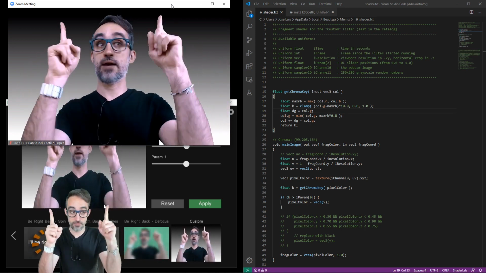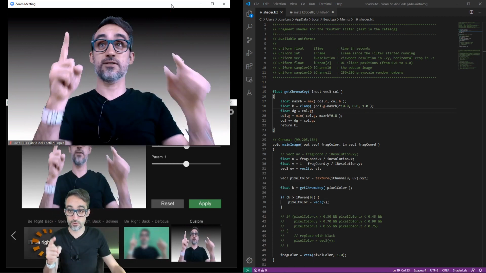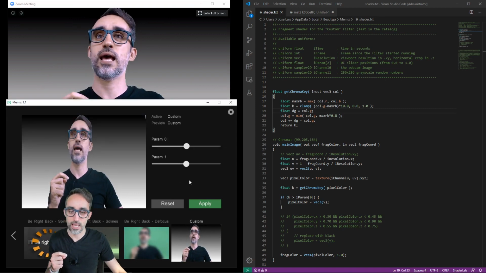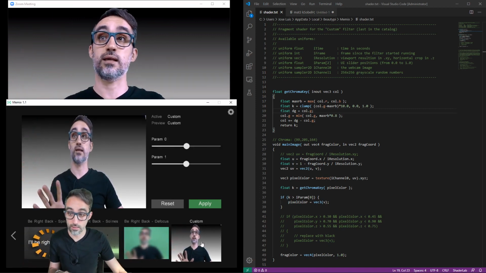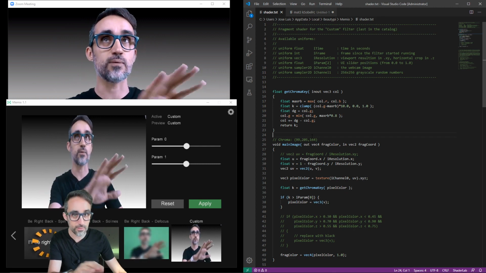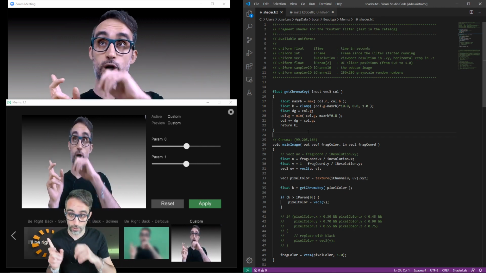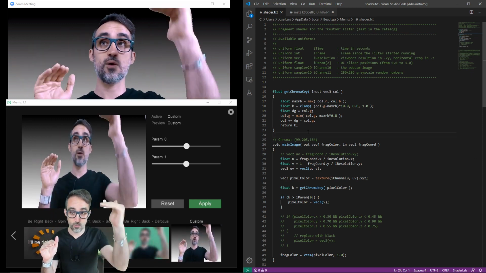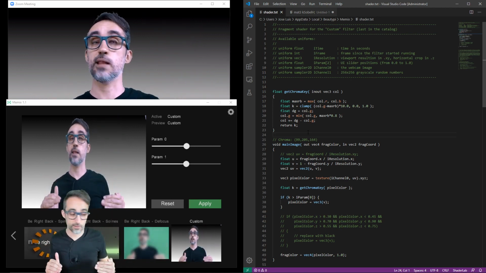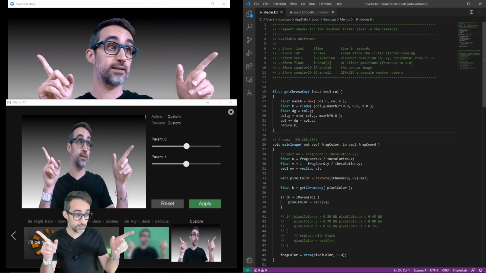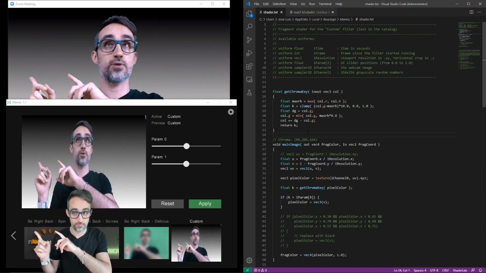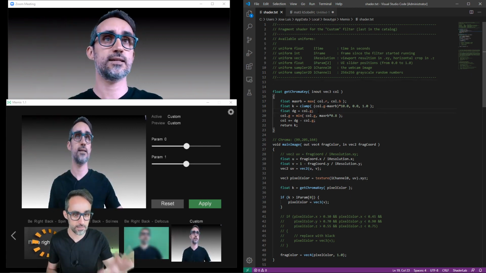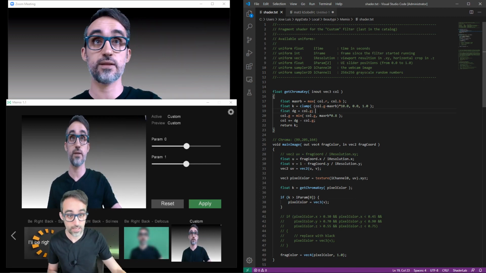Great. You can see I did a little bit of setup. So now I have a Zoom meeting running right now that is taking my Memex camera as an input, and I have the Memex UI here running a custom shader. And here I have the file with the custom shader that I did in the previous video, where we cropped the chroma out, and on the background of the chroma, we just created this black to white gradient. If you want to learn how I did this, you should definitely check my previous video on how to do custom shaders. Here is the main file that has the shader that I programmed in the previous video.